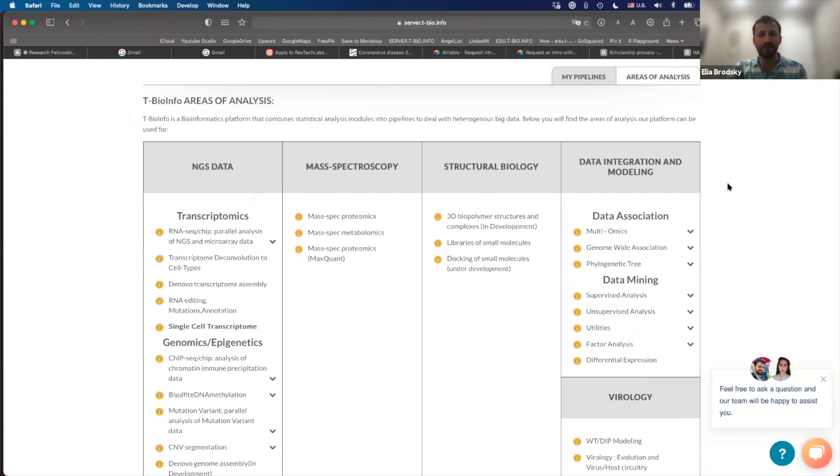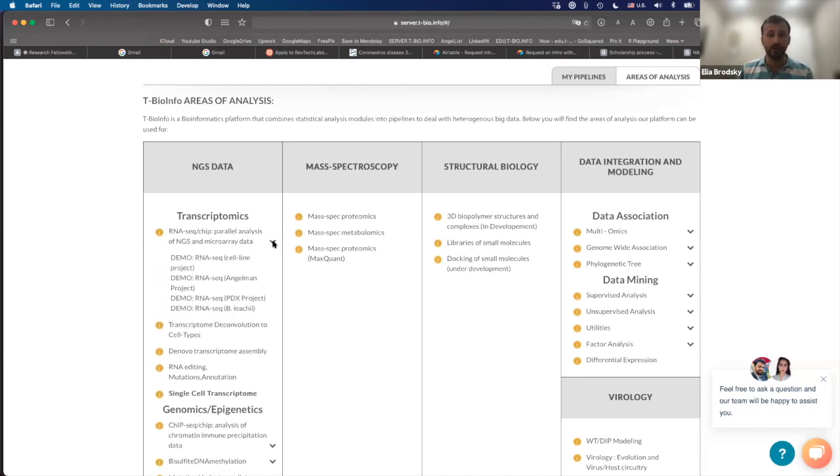Most of the time, you can't even do anything with them because they just require terabytes of space. So this is a cloud-based platform that allows you to eliminate that challenge. You can just simply go online, upload your data directly from NCBI or from an FTP link, and process that data. That's one of the amazing things that are available on this platform.